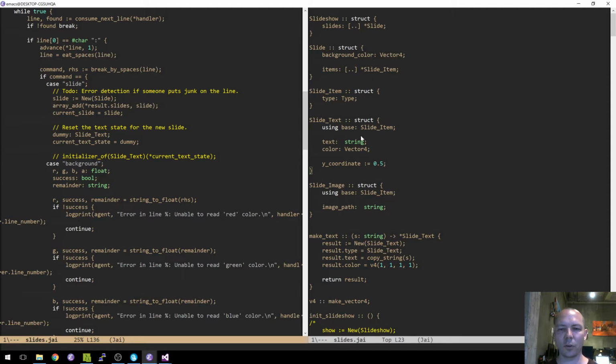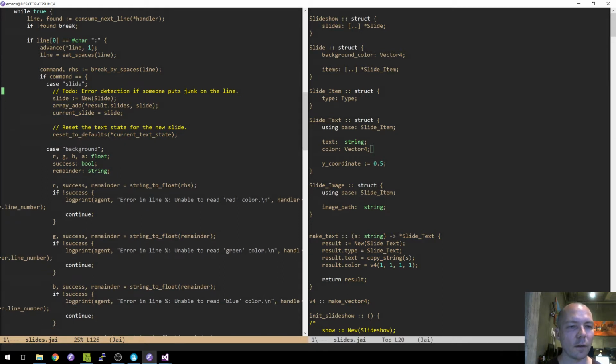Actually, I don't have struct literals yet. So I can't set a reasonable default color for this text. So here's what we're going to do. We're going to say reset defaults to defaults current text state.